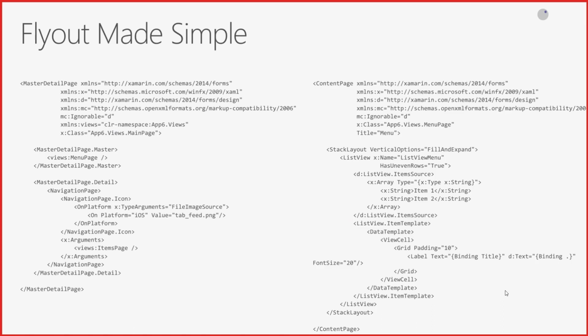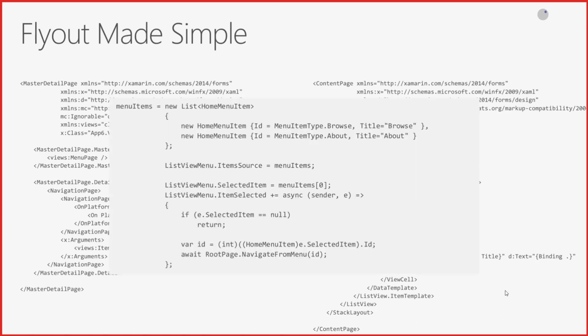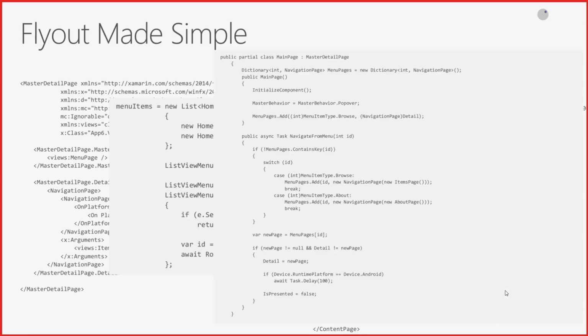And that's not everything. There's more. You also have to have your data to supply to it. You've got to handle your click events. You've got to dispatch your own navigation back to the root page. How did you even get the reference to the root page? And then on top of that, you've also got all this other logic to handle all your navigation. And it's just like, why?